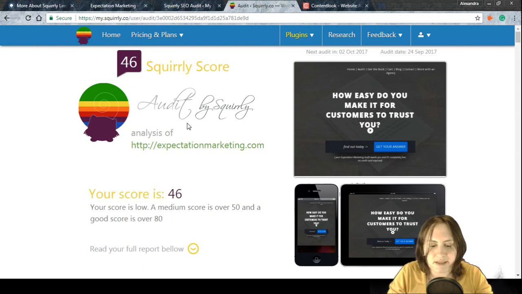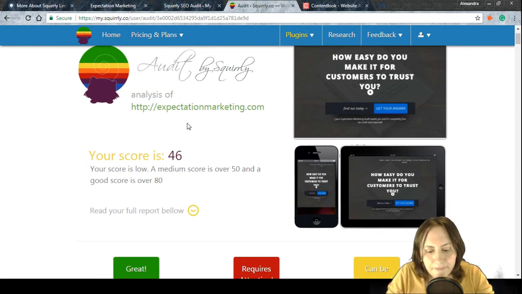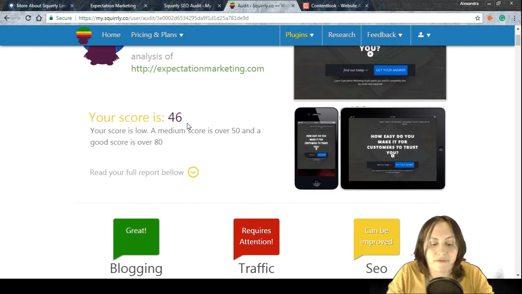a lot of aspects that are connected to your content, not just your SEO, specific your SEO, other aspects like the content that you have, how frequently you blog, and of course those influence your SEO score and how you're ranking on Google, but they're not just the technical aspects of it.